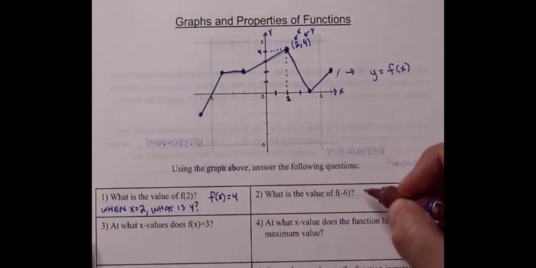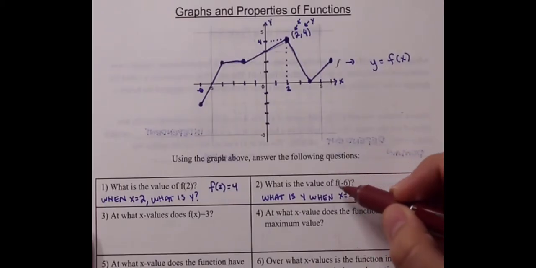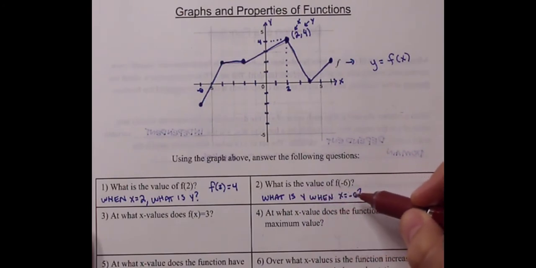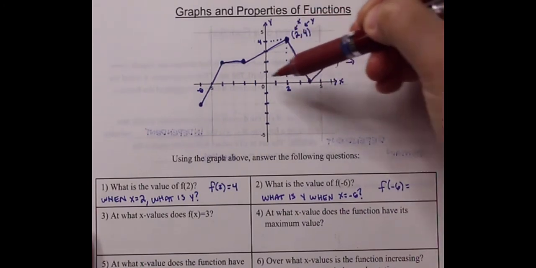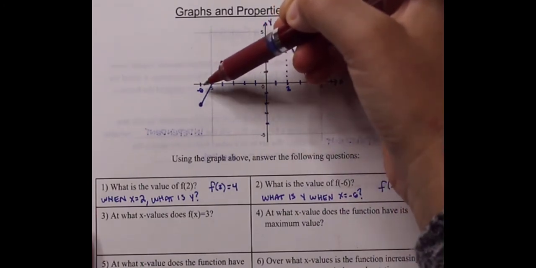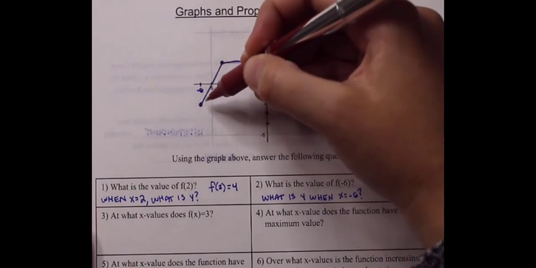All right, see if you can do number 2 before I do it. Okay, so this is saying, if you translate it, what is y when x is negative 6? So f of negative 6. If you go to your graph, x-axis down here, I labeled it right here, x is negative 6, and you have to go find your graph. It's actually down this time.